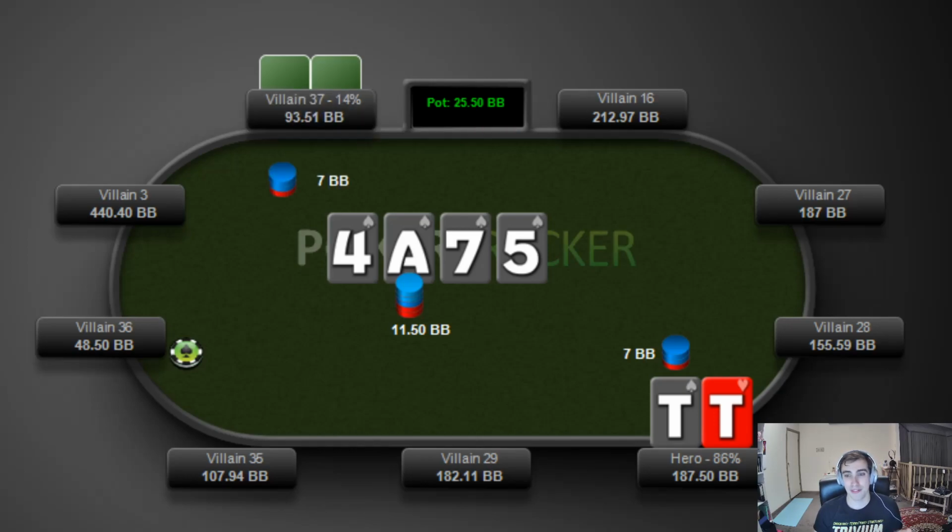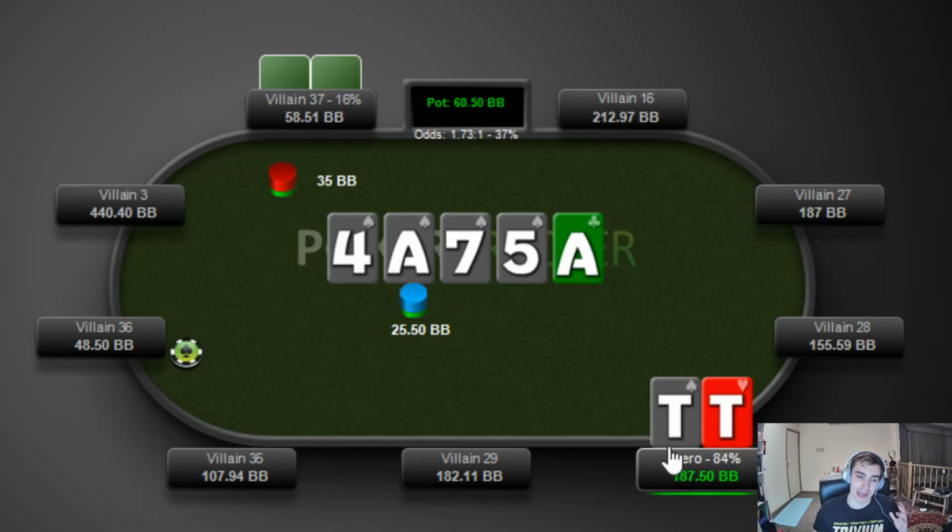So heads up to the river, and the river, it's the ace of clubs, definitely not a good river for us, and things get even worse when the big blind decides to lead out for 35, so pretty big overbet of the pot. The action's on me here, and I do think it's somewhat possible that my opponent could be bluffing with the counterfeit 2 pair, something like 5-4, they're doing that because they block the full houses I could potentially have. Having said that, I really don't think they are.